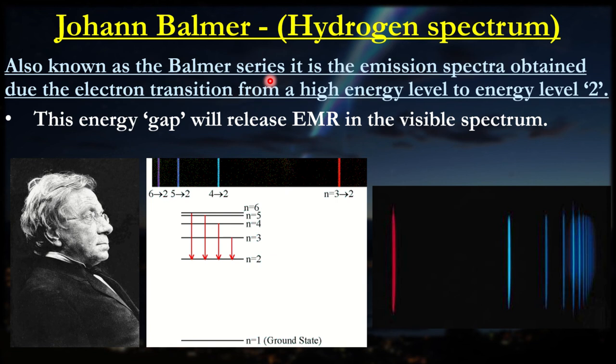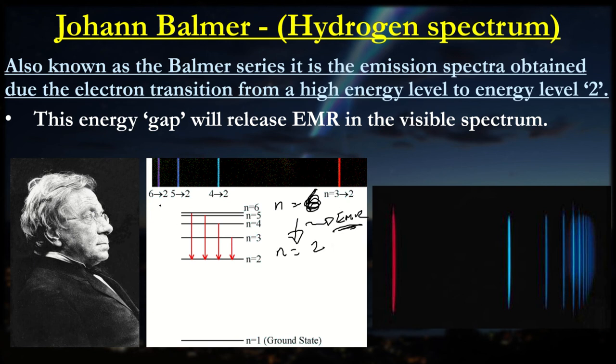The Balmer series is also the analysis of visible light being emitted by the hydrogen atom. Now, the key point is, with the Balmer series, the idea is you can go from a shell from infinity, or well, really in this case it's 6, so we'll go 6, to N2. So the idea is in that process, the energy gap between N6 to N2 is equivalent enough to give you visible light being emitted.